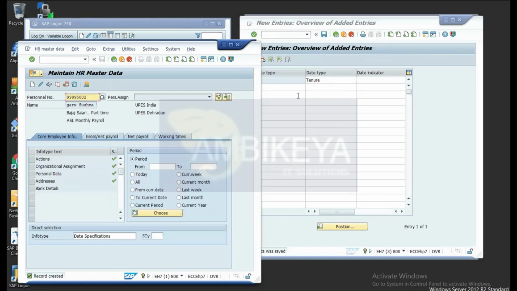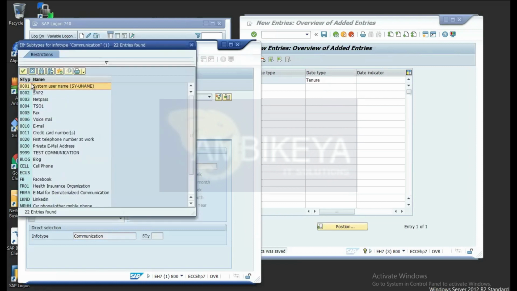Now the last info type for us is communication. Communication is where email ID, phone number, all kinds of data are saved. Can you go to the info tab and click on 105? Check if there's some record.